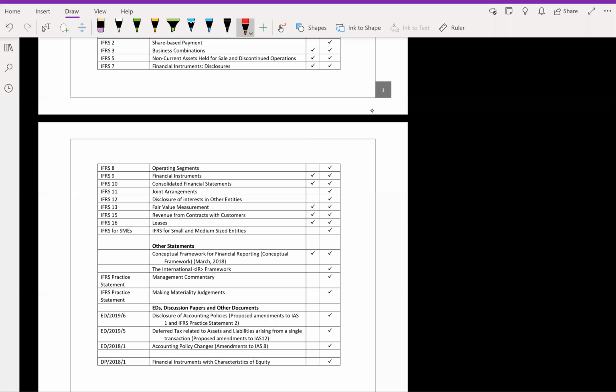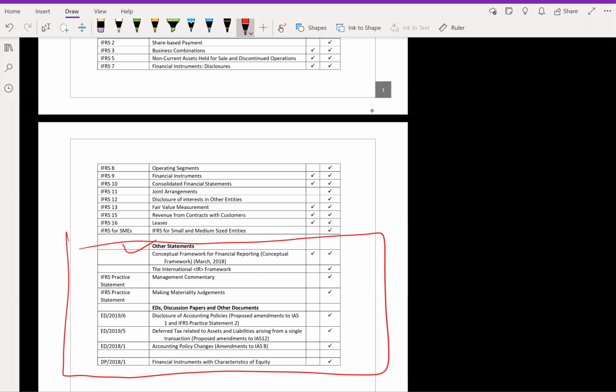More importantly, when you look at the other statements, this is where your Section B current issues come from. This is the region. Plus, you might have other topics as well, for example, accounting for cryptocurrency. You have a technical article on your ACCA website, accounting for cryptocurrency. You've probably heard of this term, cryptocurrency, before. You've heard of blockchain, probably, Bitcoins and all of that. So we'll study that as well.